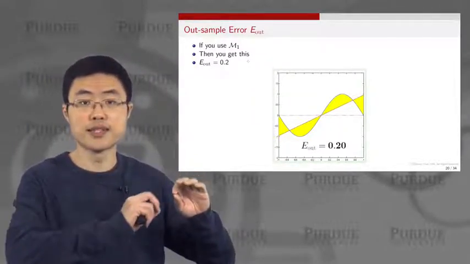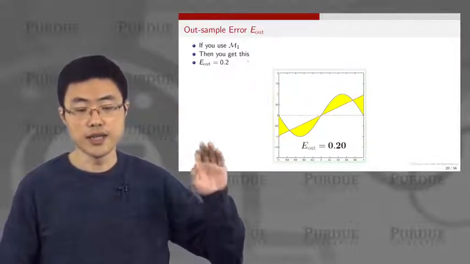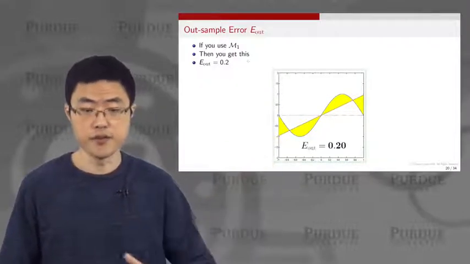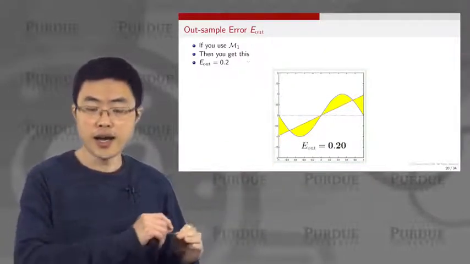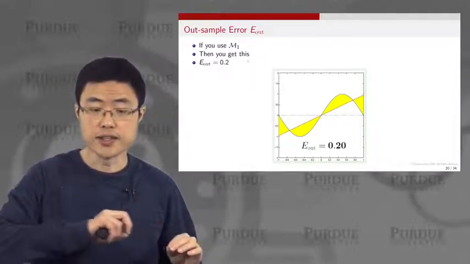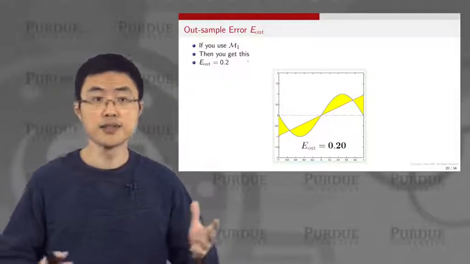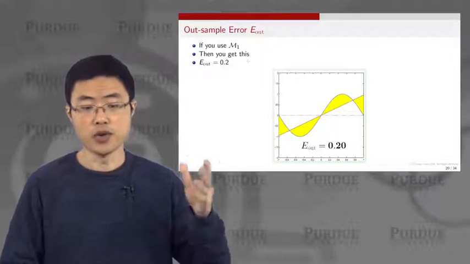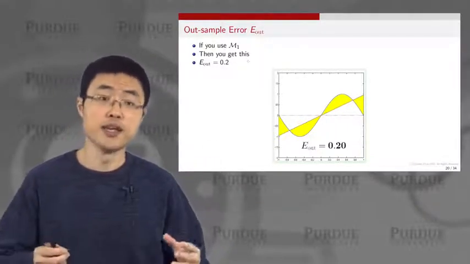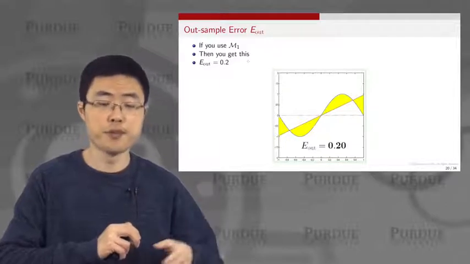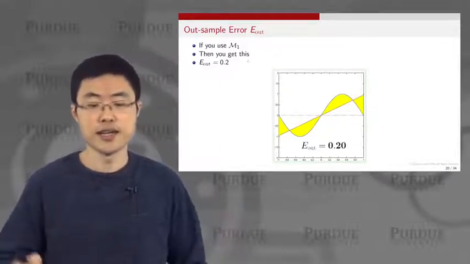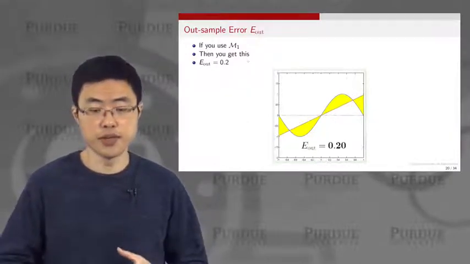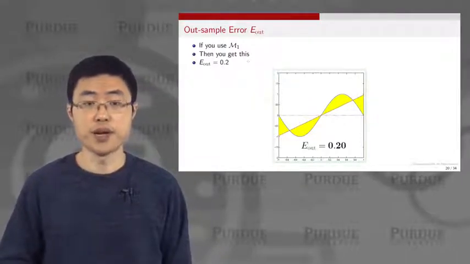Suppose I draw you a sine function, and I give you infinitely many training samples. Then you ask, I want to use a first order line to try to fit this sine function. This is the ultimate generalization error that you can ever get, because I know the underlying true sine function. I go to my hypothesis set, find the best possible line that can fit the sine function, and I can do that using some very simple calculation, and you can show that the out-of-sample error is 0.2.